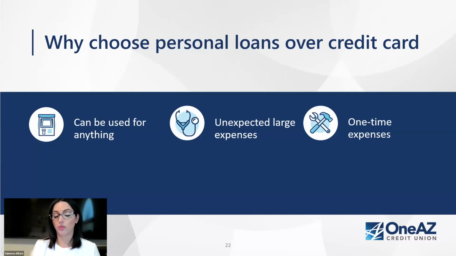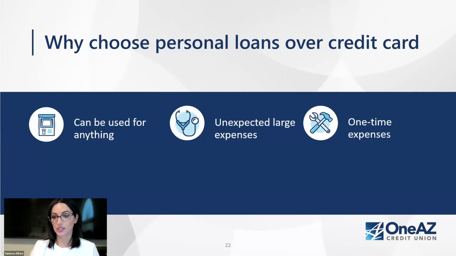So if you want to avoid even higher interest and fees to take cash off your credit card and you need cash right away, you might want to look at doing a personal loan with your lender, because you can walk away with that cash in hand for the same interest rate that you agreed to in the terms. They're not going to up that on you. It can be used for anything. So we see a lot of people like this for home repairs because typically they'll get a deal with their repairman if they pay in cash.